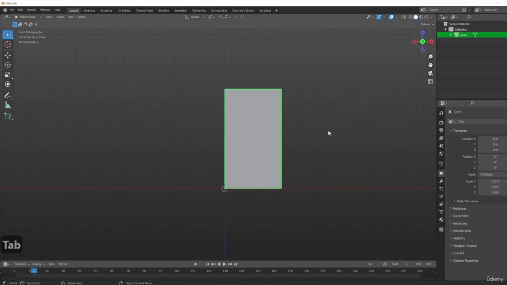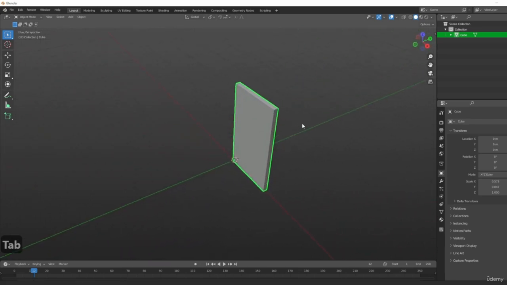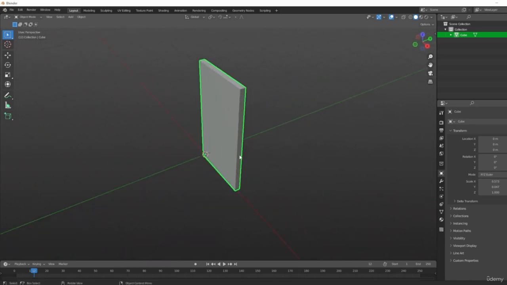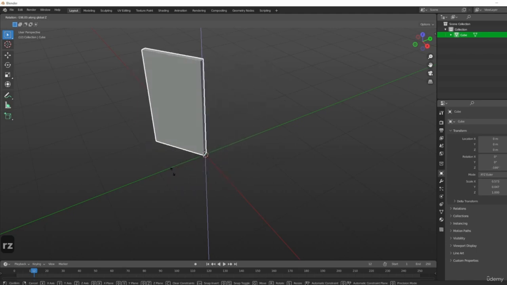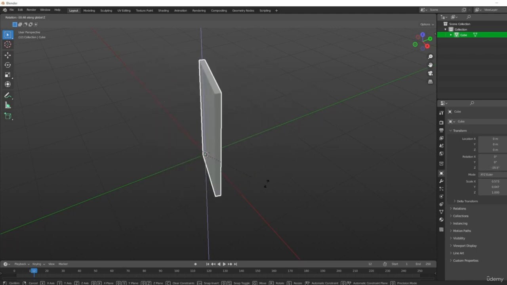Now let's press Tab to go back into object mode. Now when we select this and press R and Z to rotate it, you can see it is rotating in a much more door-like fashion.